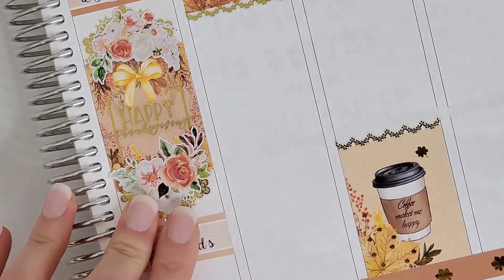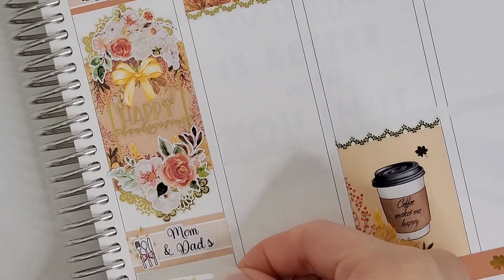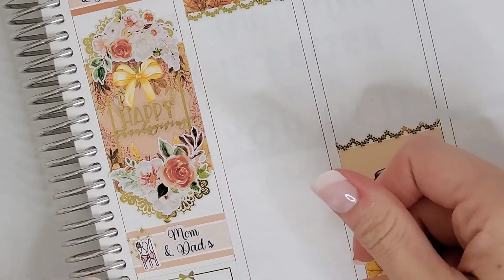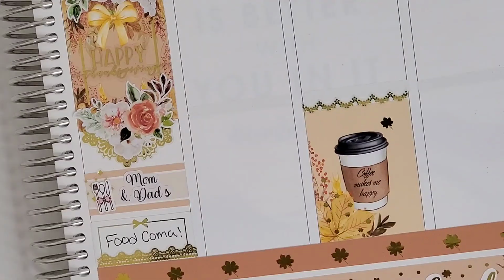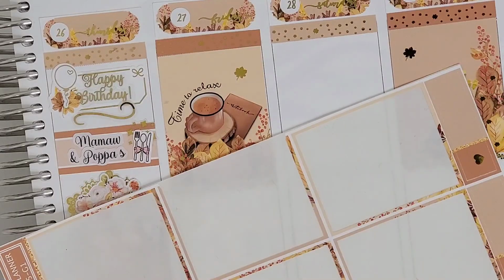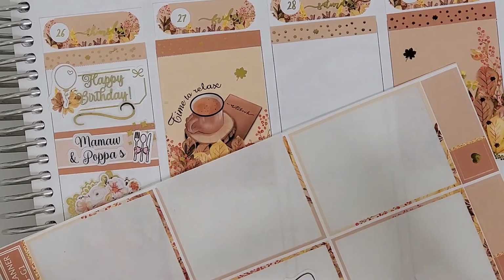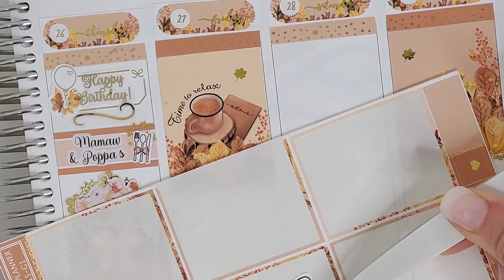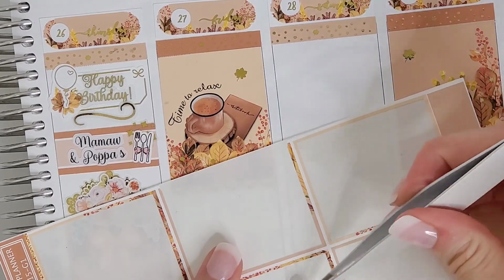Jumping over to Thursday, the big old day, I first marked happy birthday because it was my mom's birthday. Her birthday is the 26th of November, and every so often it lands on Thanksgiving. So it landed on Thanksgiving this year. So to mark that, I used one of those gorgeous notch boxes from Miss N Meow, another piece of floral deco from the Sweet Planner, that balloon is from the Glitter Mama, and that flourish is another one from Pink Polka Dot Lily.